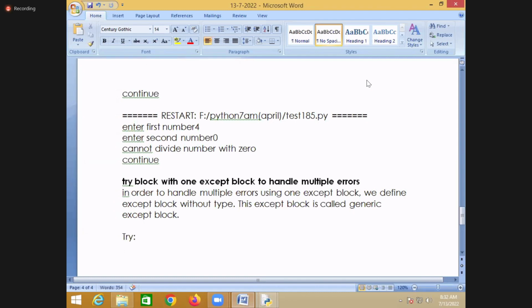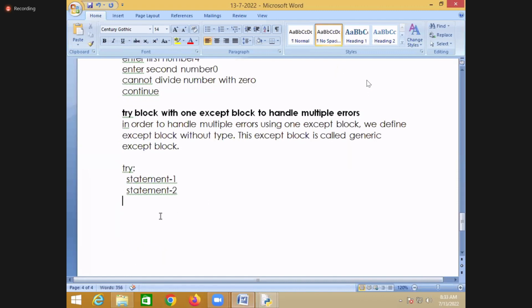So I write here a try block, and within the try block you include statements. Which statements? The statements which generate errors. Whichever statement generates an error, you write that statement in the try block, followed by an except block, statement 3, and I write here statement 4.